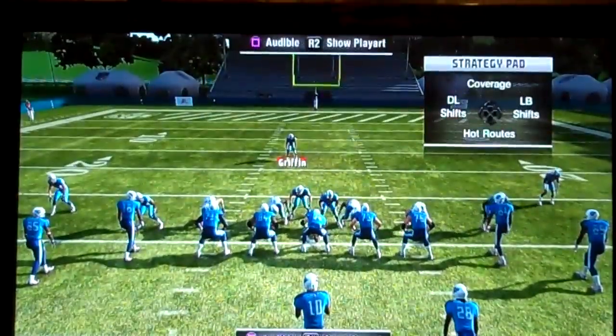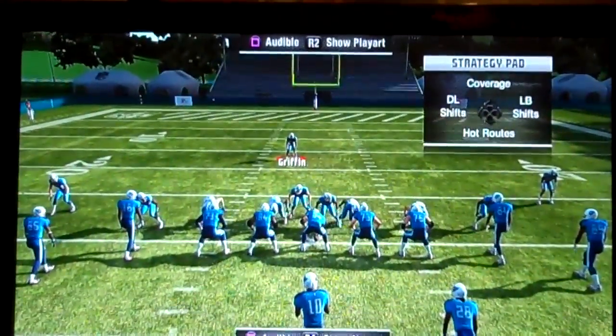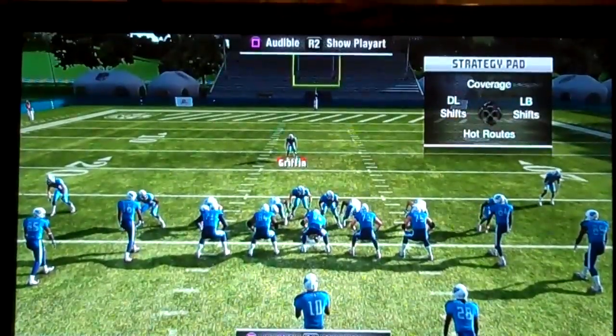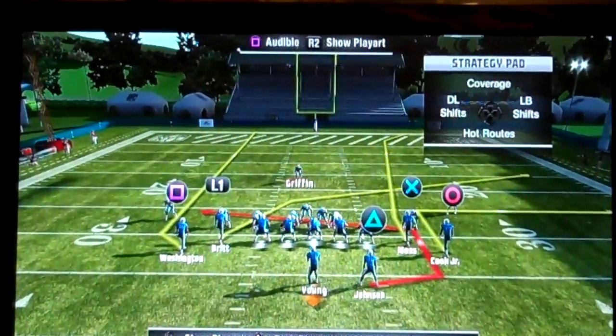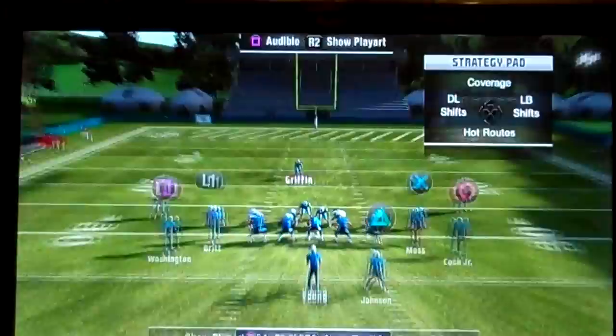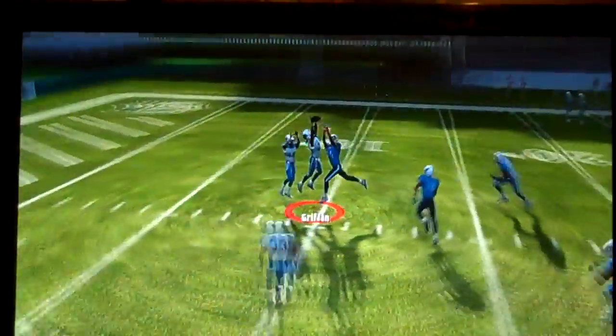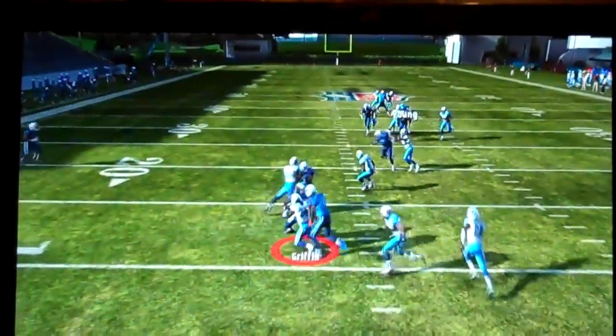Another thing to note too is you do probably want to stagger the A-gap heat. Put the right middle linebacker that's on the right of the screen there a little further ahead, and that way the left middle linebacker can come in free. So pinch the line again, and that's what we're looking for. User pick, Michael Griffin, A-gap heat all day.